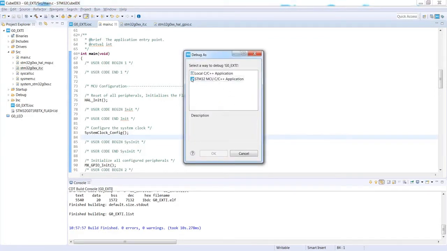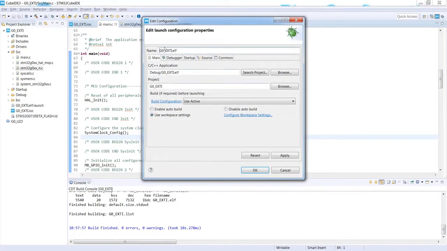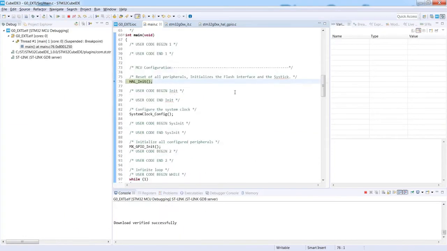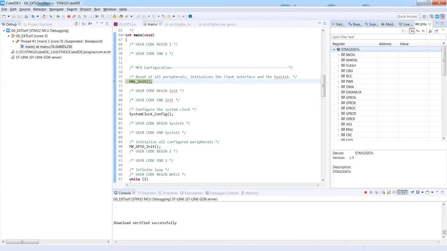I need to select the way I would like to debug the application. I would select STM32 MCU C/C++ application. I would not change anything in the edit configuration. This is why I press OK. Those windows would be displayed only during the first run of the debug session for the project. In the meantime, I can see the switch from the C++ perspective into the debug perspective. It is quite well visible because I can see the different toolbar. On the right side of the screen, I can see the window with possible visibility of the variables, breakpoints, expressions, and the registers within the micro. We will use it in the next sections.